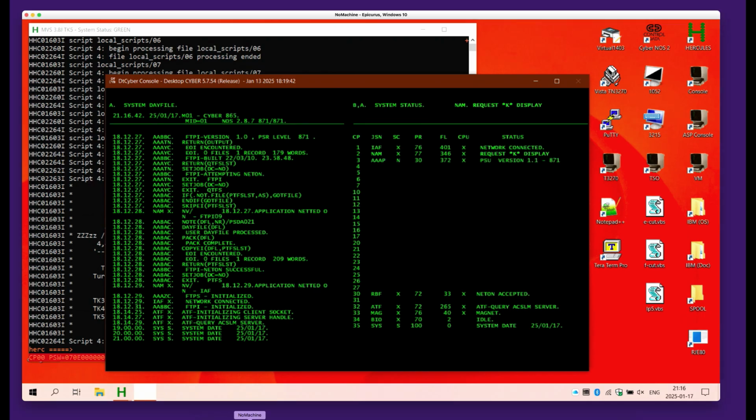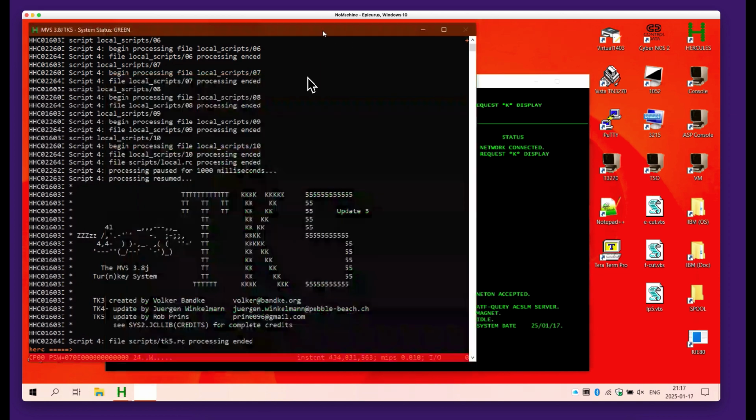Well, they are over here. Okay, what is this? I'm recording on a Macintosh, and this is an old machine connected to my remote mainframes running on my PC laptop just by my side. So there are two systems there. This one is well known. That's MVS 38J as delivered by TK5 Update 3 and running under the Hercules simulator.